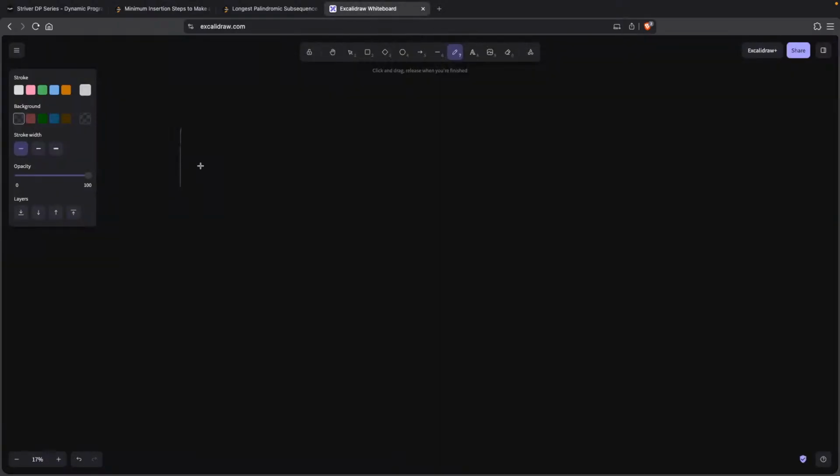Leetcode. Now we have this string that has 9 letters, and how could I say that this will be a palindrome?